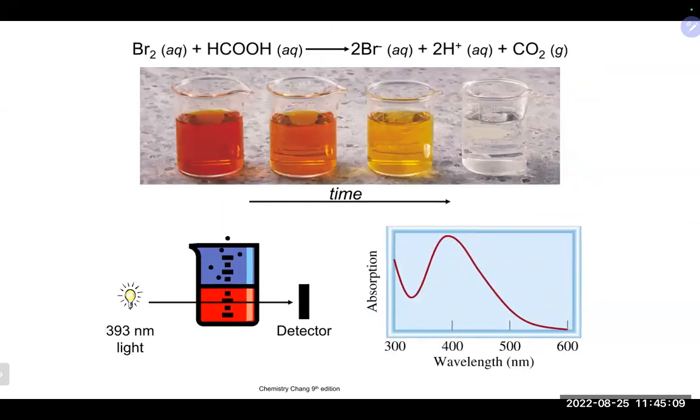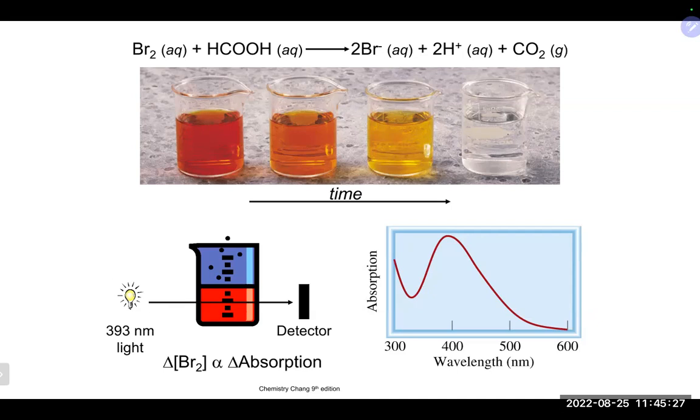Now, an experiment like we are going to do, and I described it a little bit earlier, is where you mix the two beakers together, it turns a color, the reaction proceeds, and then it basically ends up with no color at the end. So this is the progression of what we're seeing.